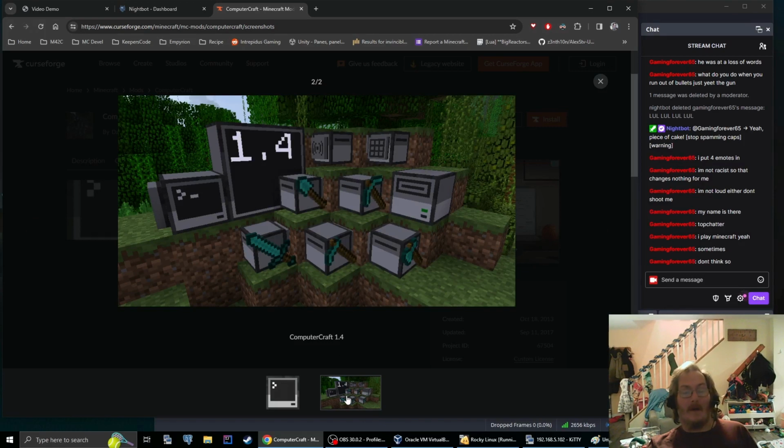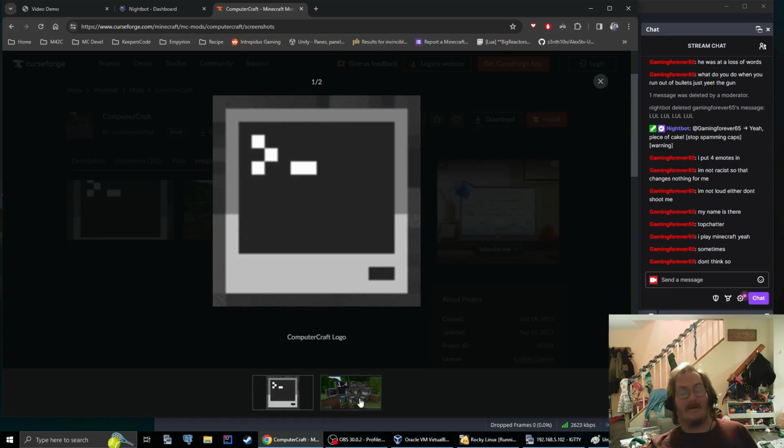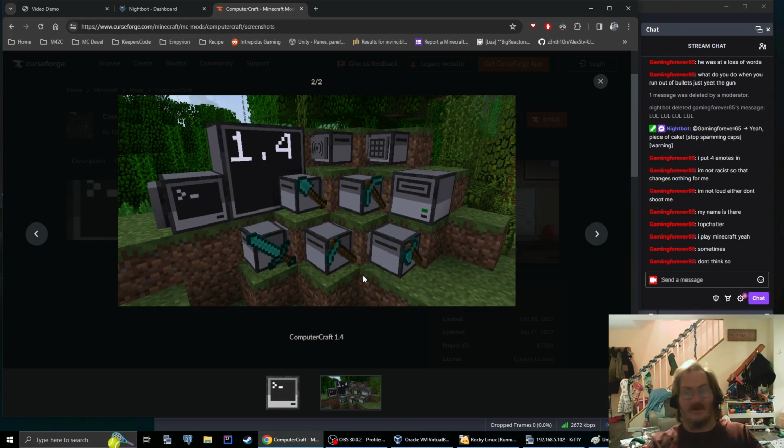You can right click them, and it opens up a GUI, and it lets you write Lua programs that will input and output redstone signals, and later Project Red bundle cables so that you can send color coded signals down bundles, and you can control a whole bunch of different automations with them. It's really cool, and I love ComputerCraft.